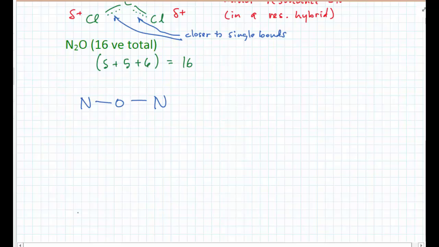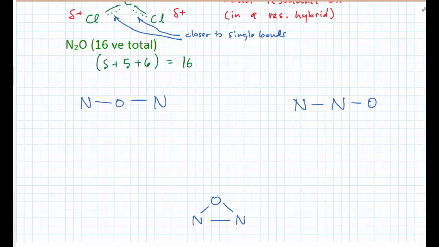A triangle with the ends connected. I'm going to put that one sort of down here. Okay. Anything else? There's another major skeletal structure that we need to be thinking about here. NNO. Doesn't always have to be symmetrical, okay? Everybody understand how, with even a simple molecule like that, we have different ways that those atoms could be attached?